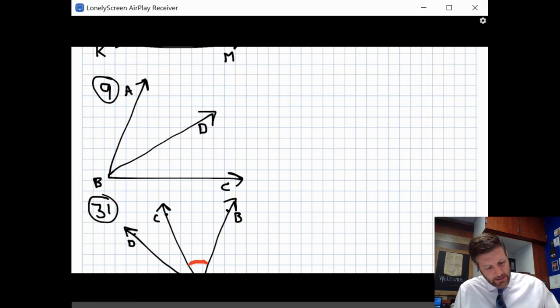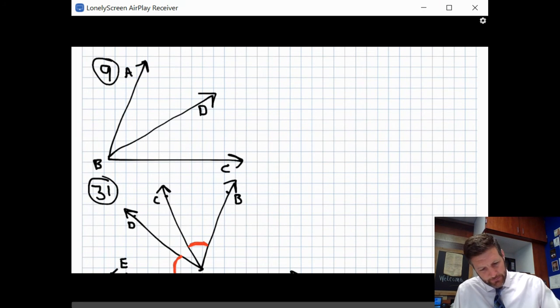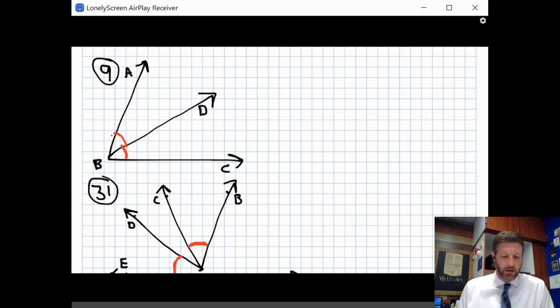It said that BD here bisects ABC. So I drew angle ABC, and then I drew a BD down what looked to be the middle. Important thing to note, what does bisect mean? It means to cut evenly in half. So that means that these two angles are the same, and this is how you show congruency in an angle, with little red arcs. In the lines, they put little red hashes, but here we put the red arcs. It's a clue that's going to be important for us.